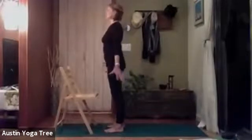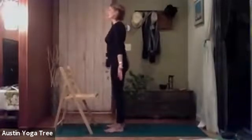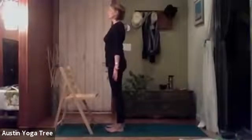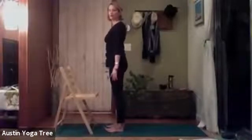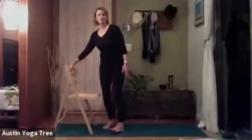Float the arms down, palms forward. Focus the drishti on one spot and just breathe. And then one more bigger standing pose, Prasarita Tadasana.